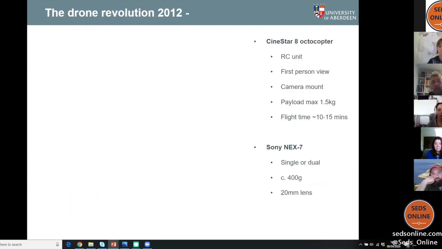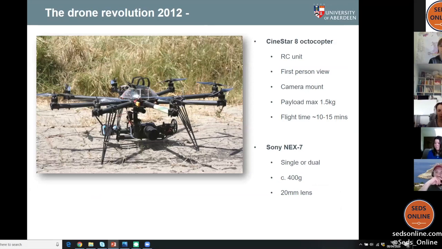Then the next probably big revolution came along in about 2012, when the obvious problem with helicopters and LiDAR is they're all very expensive. We calculated that it costs the best part of $1,000 per kilometer of virtual outcrop to use the helicopter, which is kind of similar to the cost of land seismic. So when drones first started to make an appearance, we saw this as a possibility, not necessarily for doing 50-kilometer long sections, but certainly for optimizing the imagery.